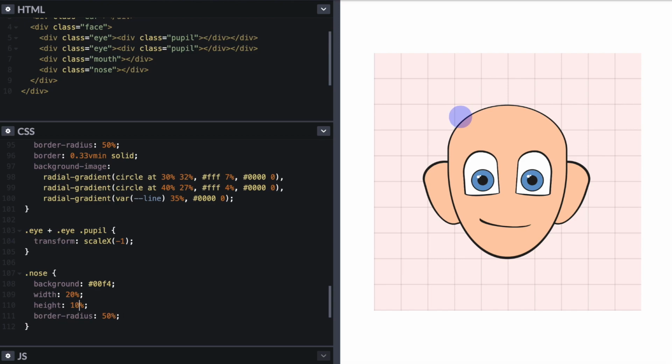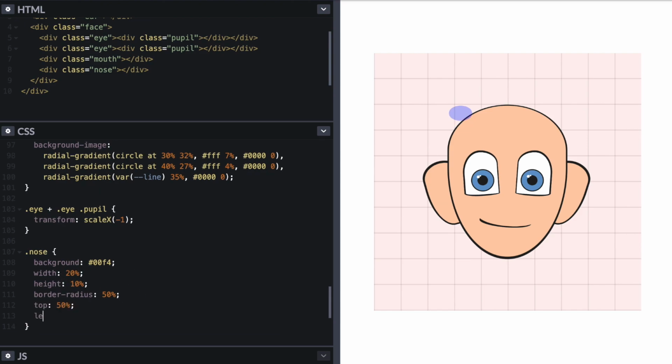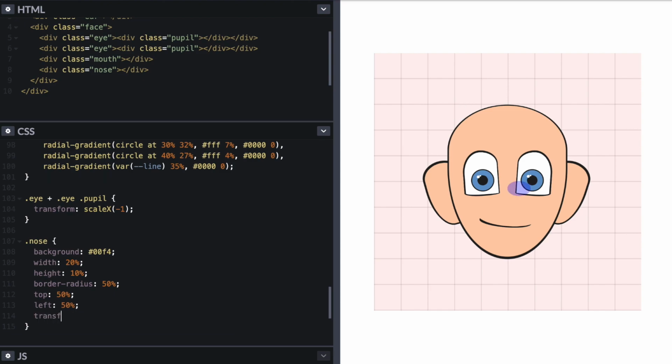It's almost square, so let me do it like that. Let's do top 50%, left 50%, transform, translate, minus 50%, 0. And that's too high, so let's put it a little bit lower, 60.